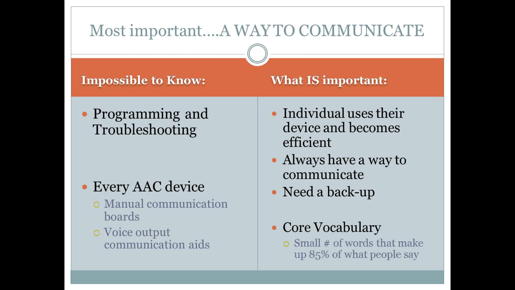Finally, an AAC device or board should include core vocabulary, which are words that make up 85% of what people say, even though they are small words, such as I, have, on, it, is, and no. These words might seem pointless and sometimes are disregarded, but contrary to popular belief, putting a person's hobbies, favorite foods, and family members' names on their devices' boards will not be that helpful because they do not spend the majority of their time using these words.